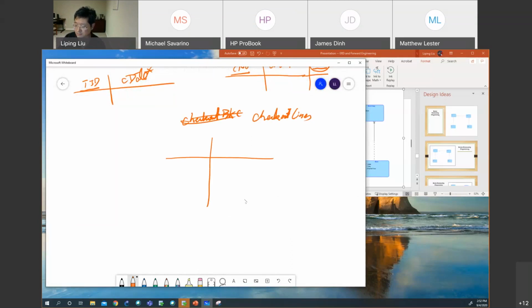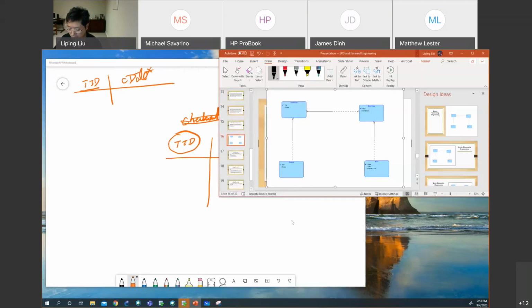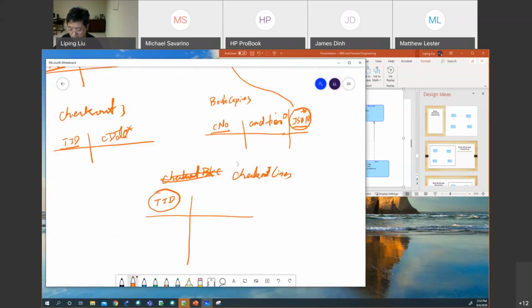You're going to duplicate the primary key from checkout, which is transaction ID, as a foreign key. And then you're going to duplicate the primary key from book copies. Remember, book copies has 2 columns, the copy number and also the ISBN number. So you have to duplicate both, and make sure that both are together as one foreign key.